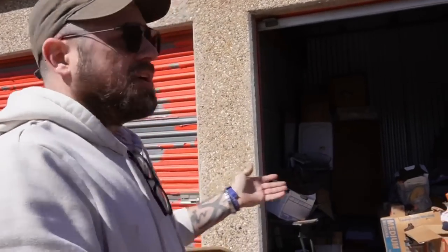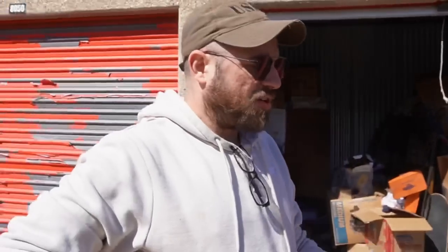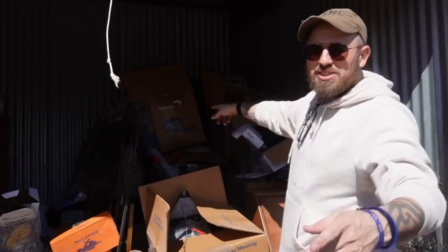All right, so here's the deal. Look, we got this. The inside of the truck's full. There's no trash. It's all sellable stuff. So $800, like we easily kick that out of the thing. What is this? The lid was in there. Oh, I never saw it. I think that was that round. It's right there. But look, the baseball thing's logo's missing. I'm not taking that piece of junk.